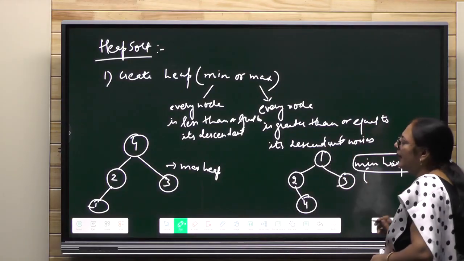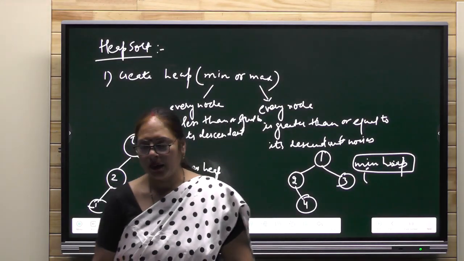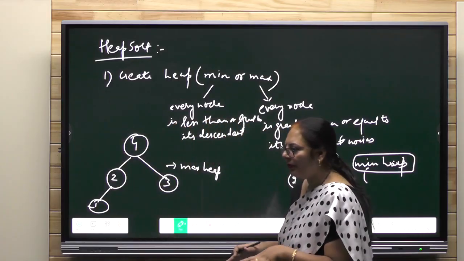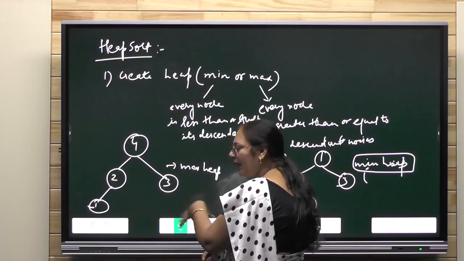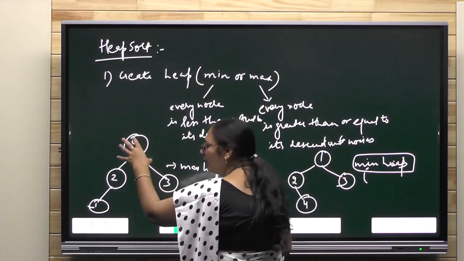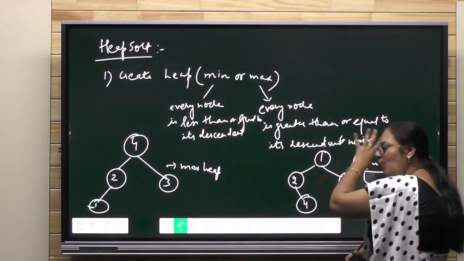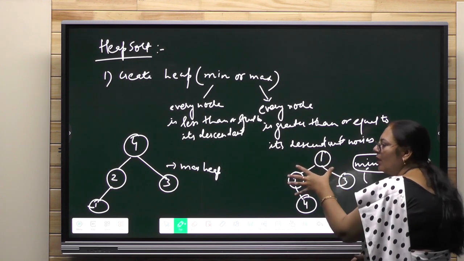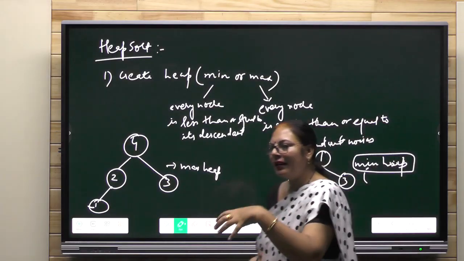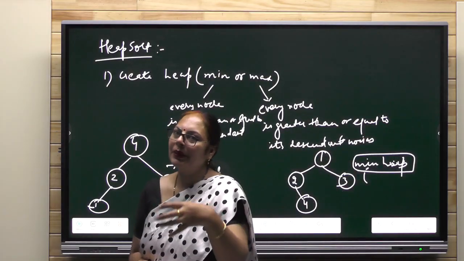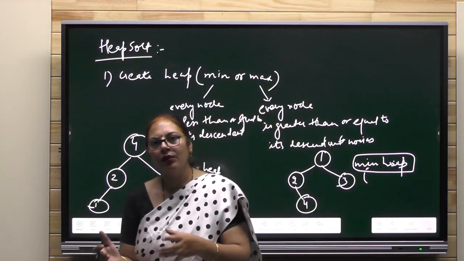While creating the heap, we have to create either a max heap or a min heap. So why are we creating a max heap or a min heap? There is a point: when we create the max heap, the maximum element out of all the elements will be sitting at the root. Similarly, if we go with the min heap, the smallest element will sit at the root. So every time we can pick the smallest or the biggest element, and if we keep adding them into some separate array, we are going to get the sorted list.